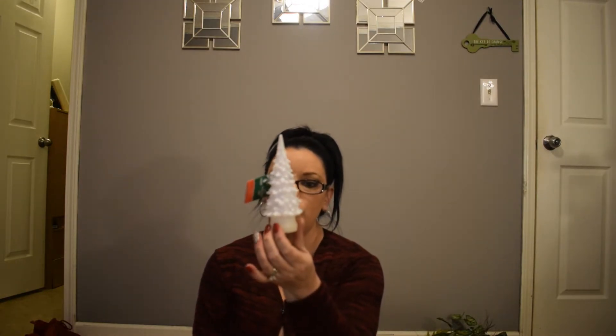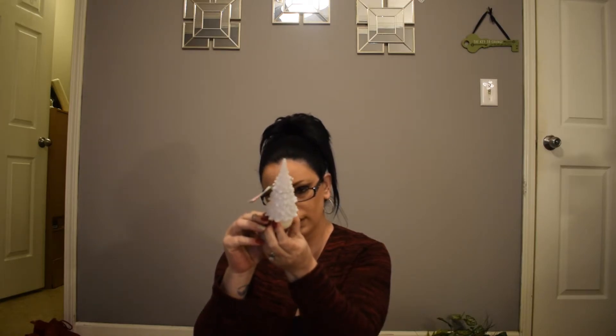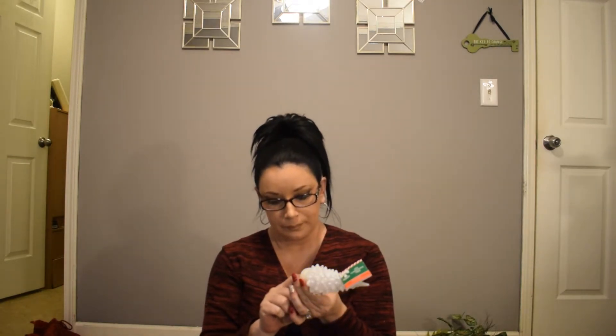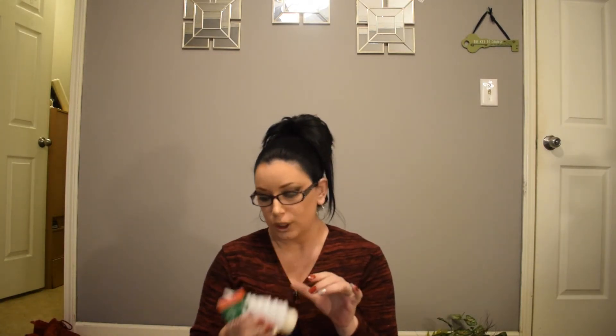The ones this year were not as heavy-faced as the ones last year. This little Christmas tree — glittery white, and it does light up. Unfortunately that won't be for long because it's got those little button cell batteries, and that's the only thing I don't like about it. At least it is the button cell batteries that they do sell at Dollar Tree, but I prefer things that run off of AA and AAA — cheaper that way.